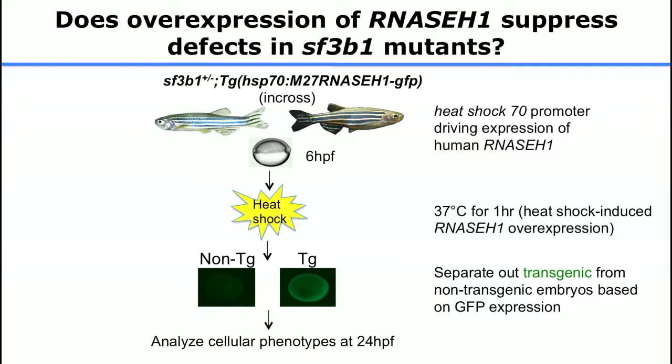The other nice component they added, based on Bob Crouch's work, is that they removed the first 27 amino acids, which are important for mitochondrial localization, so that this RNase H doesn't destroy mitochondrial gene replication. It was shown in prior work that this was really important for diminishing the toxicity from overexpressing this enzyme. So we overexpress this form of RNase H1 very early in development, at the onset of gastrulation. We induce expression for an hour, and then we can separate the GFP positive animals from the GFP negative animals and assess downstream phenotypes.